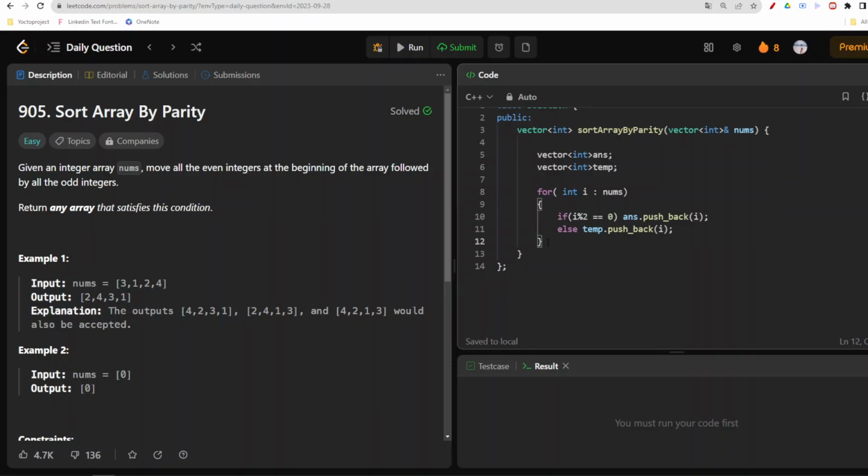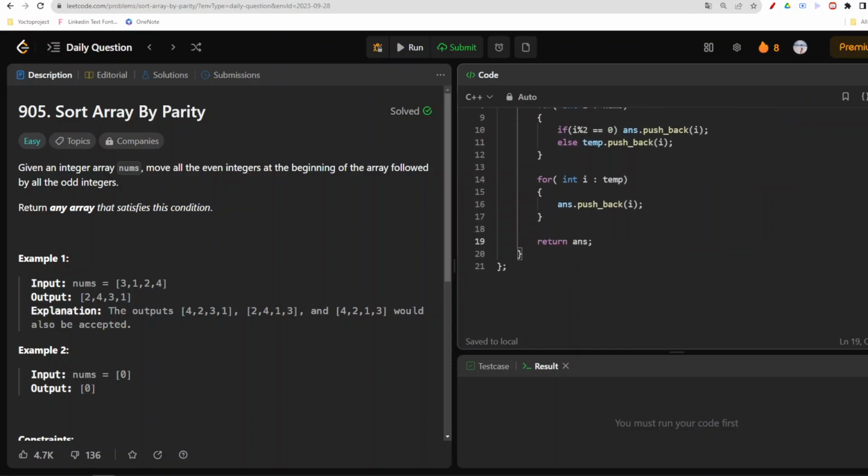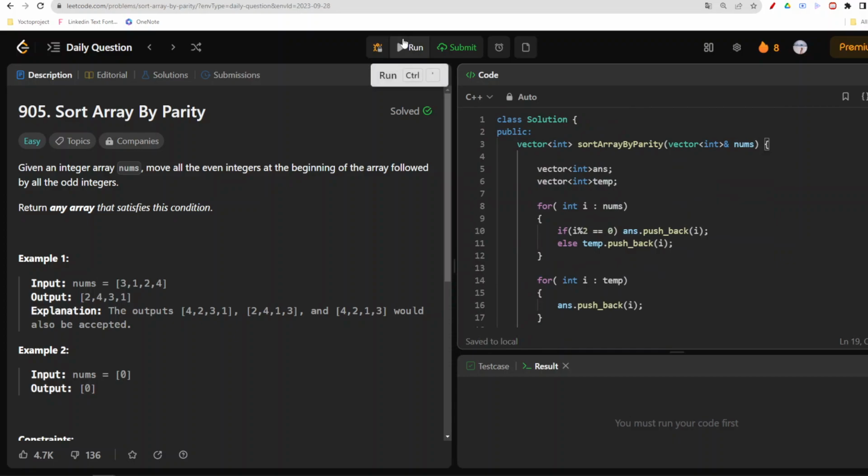Now I will be running one more loop so that whatever I have stored in my temp, basically the vector, I need to now push back to my answer as well. Answer dot push back. Now all the things are in the manner they are required, so at the end we will be returning our answer.